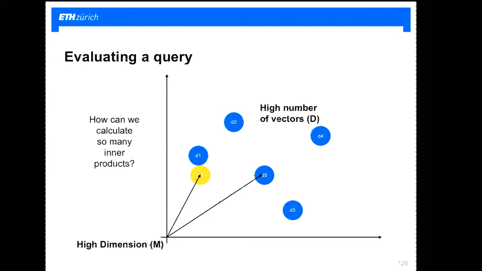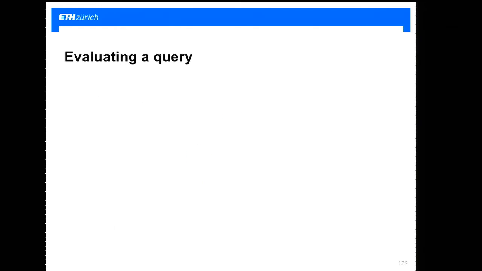There are actually two problems that we have in there. The first problem is the very large number of documents. You could have billions of these blue points here. And the second problem is the very high number of dimensions. You could have hundreds of thousands of terms in there. The number of dimensions is the total number of distinct terms, or types if you group them in equivalence classes with lemmatization and so on. So we have these two problems. How do we get rid of them?